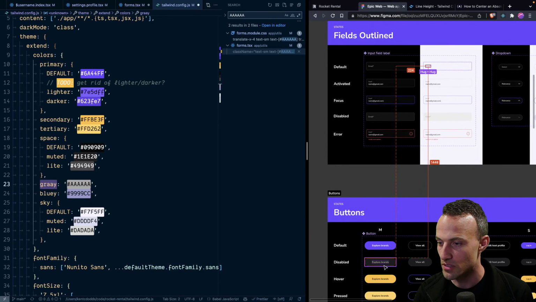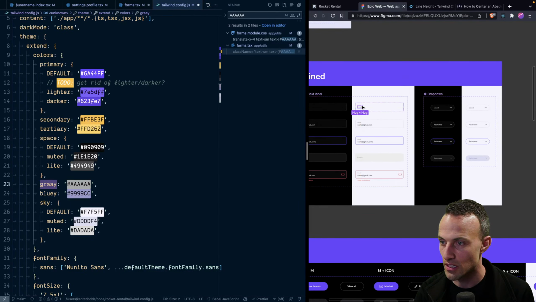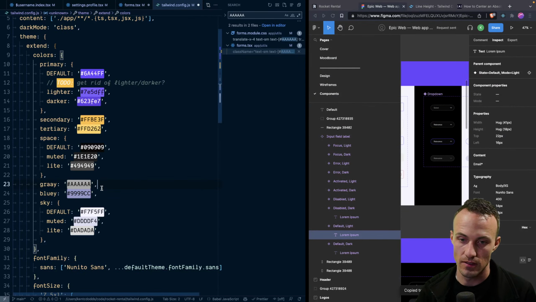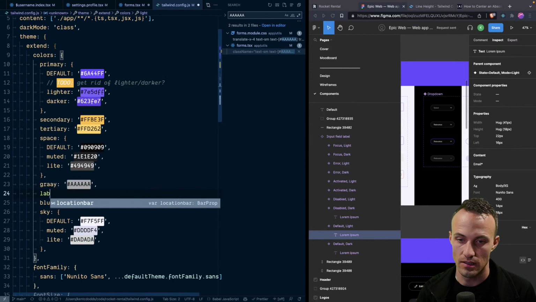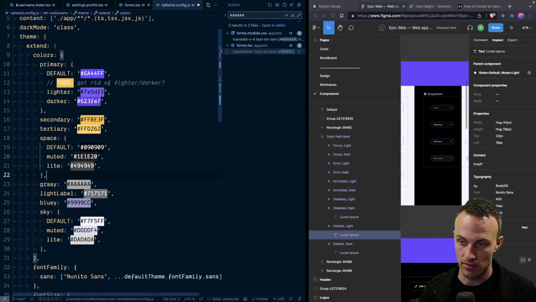We use it for our labels and disabled button text in dark mode. And then our labels in light mode are this. Label. No, that's stupid. Light label. We'll just put that for now. Good grief, I don't know. It doesn't matter that much.